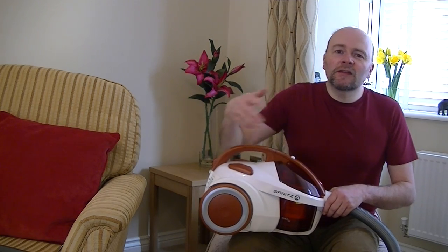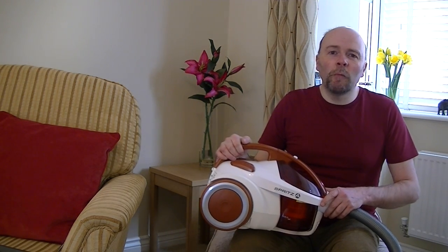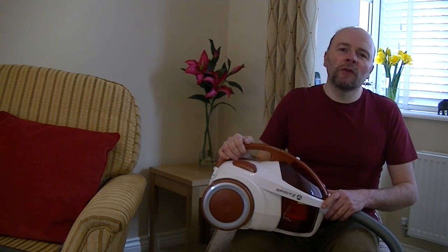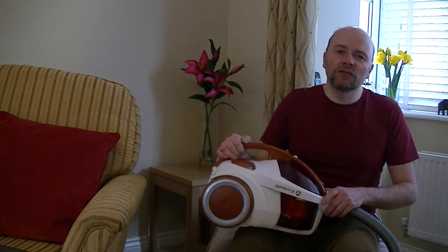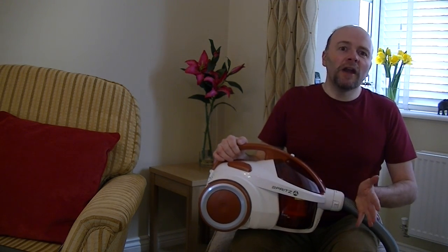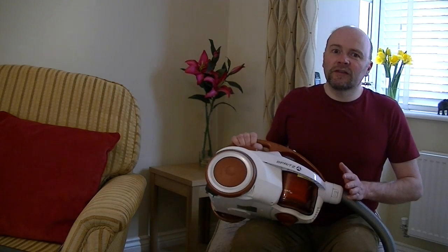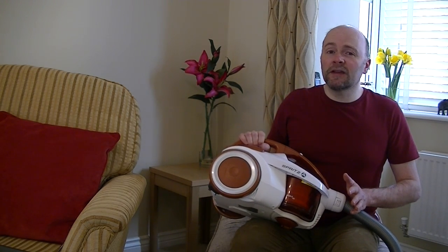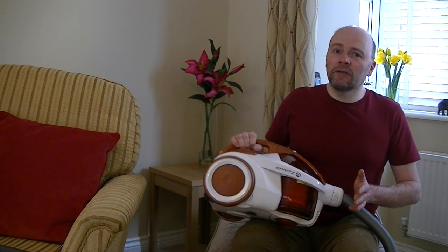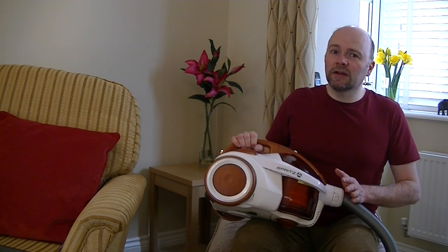Well, today it's a Hoover Spritz we're going to be having a look at. This is a bagless compact cylinder vacuum cleaner at the lower end of the market, although the prices for this range from about £40 to £130, depending on where you buy it from and what time of year you buy it. I got this for, I think it's about £36 brand new. So I thought for £36 it's worth having a look at. I wouldn't pay over £50 for this particular cleaner.